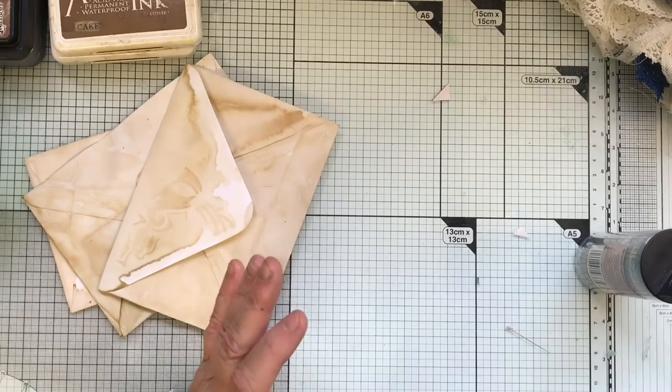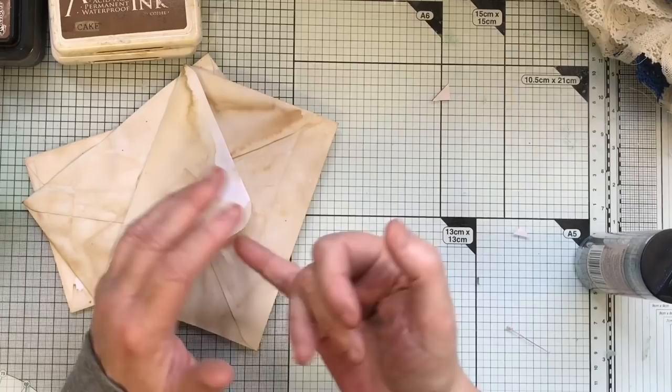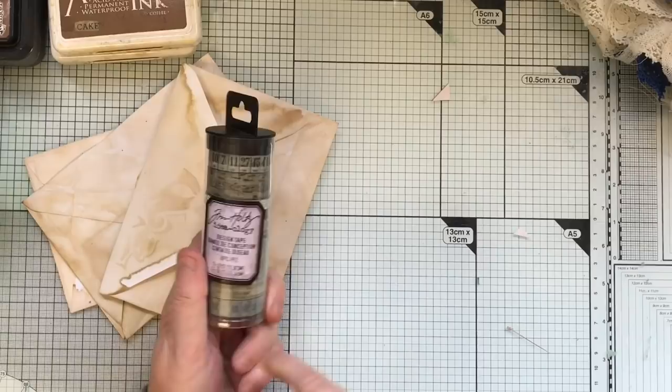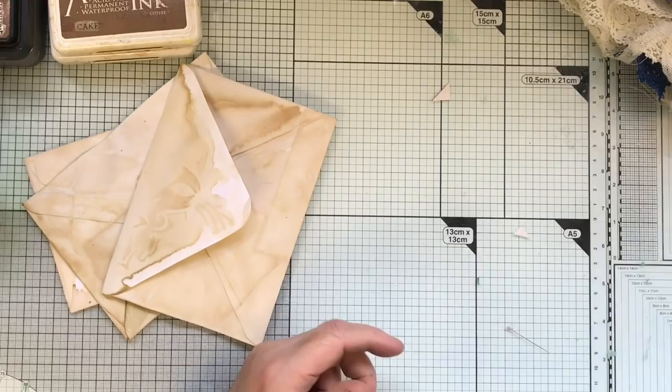Then I'll grab a load of bits and pieces on here. Pick out what I think looks good, so I won't put any purple in or things like that, but I'll do pink and blue and the tea stainy look, and I'll pick out those, and then they go in my little tray. Oh yeah, looks like Anne's picked out some of this because I've got a blue one there of Tim Holtz, and I love these alphabets, and it looks quite bluey as well. So any of these I love, so they all go. Yeah, I don't even know whether I'll use it, but.